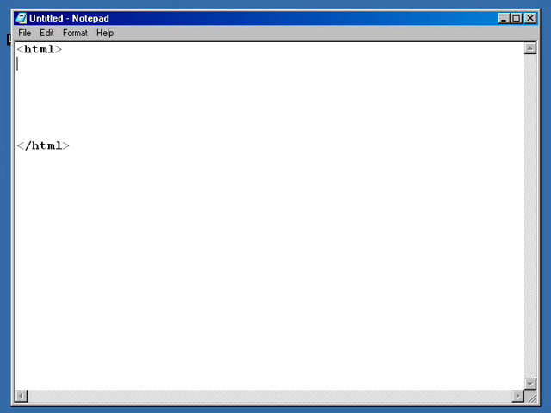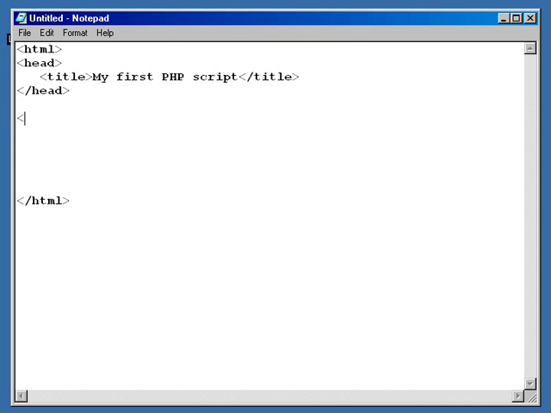Now let's see. We can say head, as you just said. Inside head, we can throw in a title, my first PHP script. This is my disclaimer. I'm a beginner. And you're a beginner too? Yeah, of course. I've never done this before. So we can end the title, and we'll go ahead and end the head section. And now we'll jump on down and start the body, and we'll close the body. I'm just opening and closing these tags for beginners out there, just to know where I'm working. Now inside the body, let's throw some stuff in.